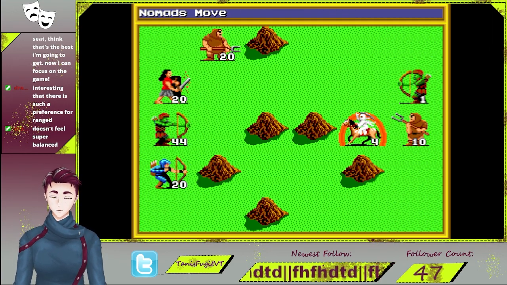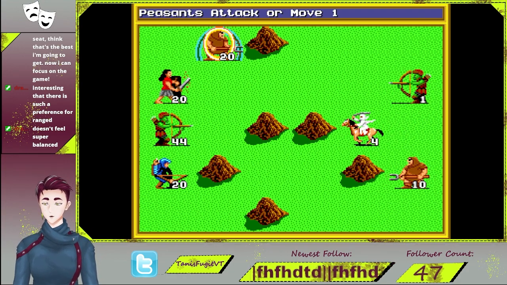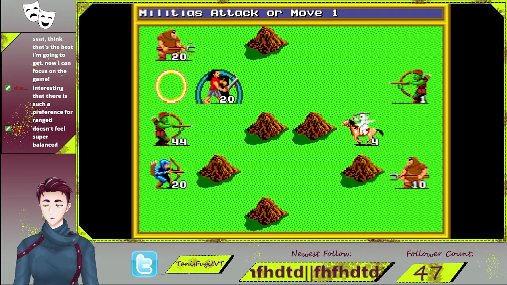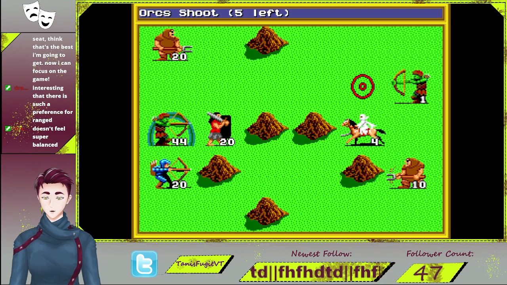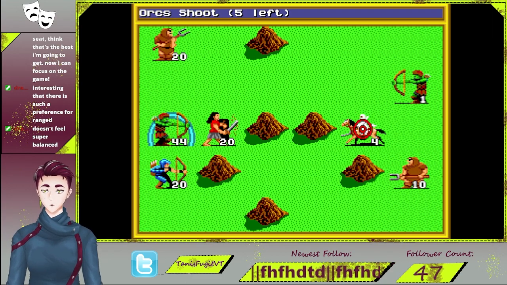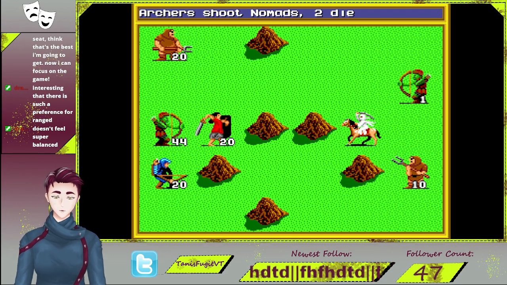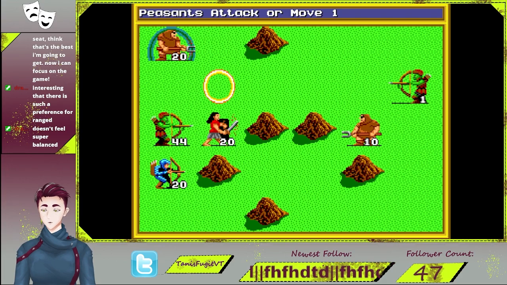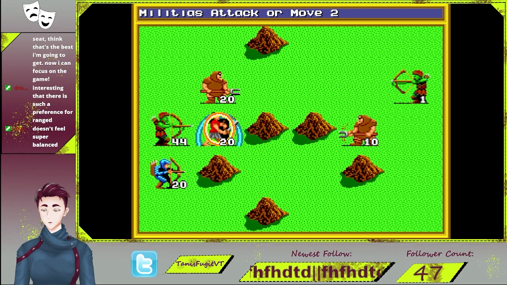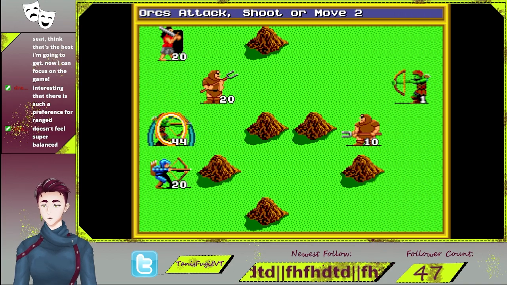Those nomads move twice in a turn, like my militia do. They're also pretty strong. I'm gonna put you in front just in case. I'm less scared of 1 orc than I am of 4 nomads. All right, nomads are dead. Yeah, okay. We managed to hold out for that. I'm just gonna move you back.